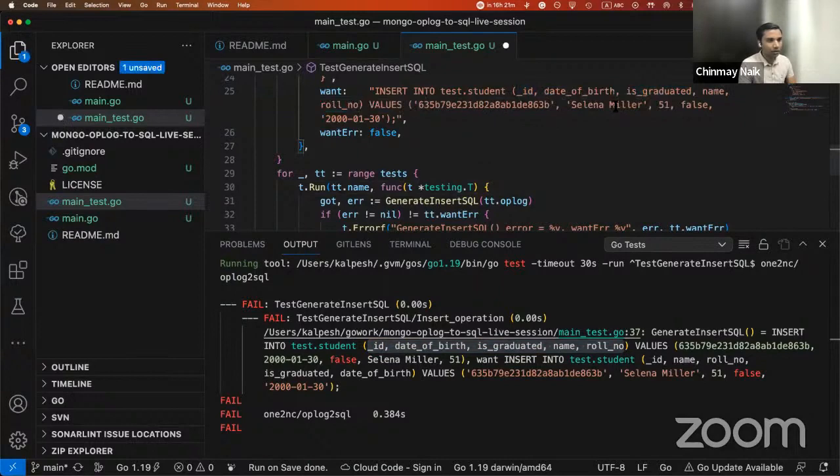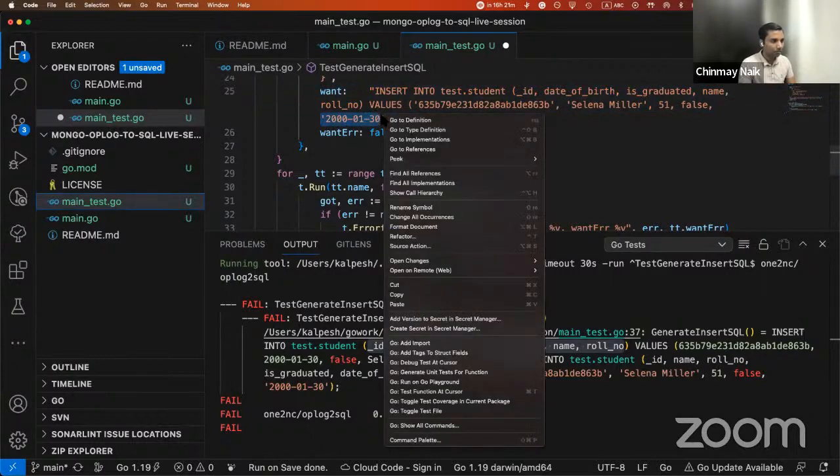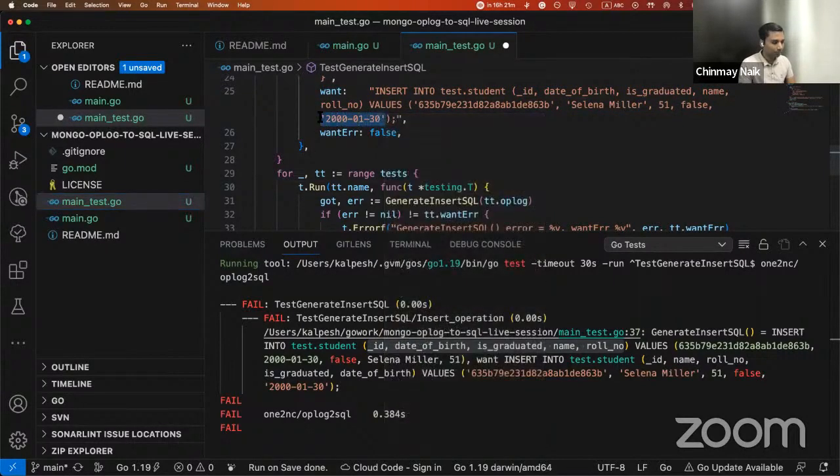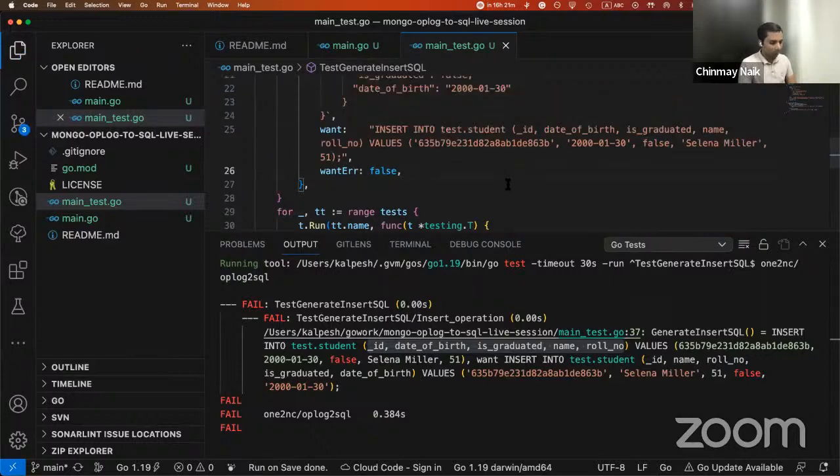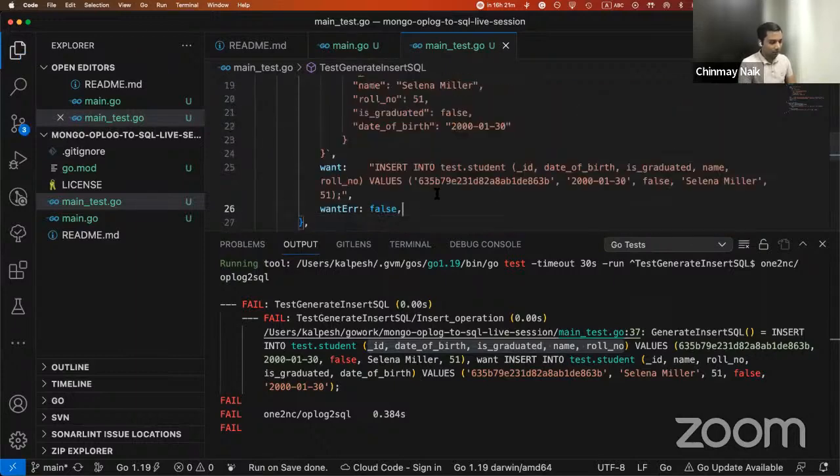So ID, date of birth should be the second one, name, roll number is 51. That's it. So I changed the test case and let's run it again. Okay, so the ordering problem is fixed.